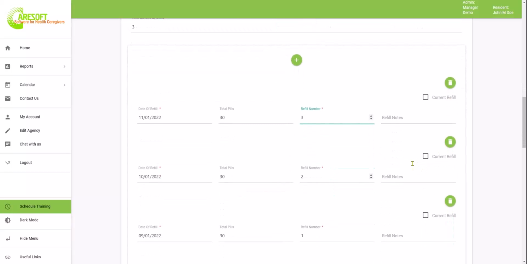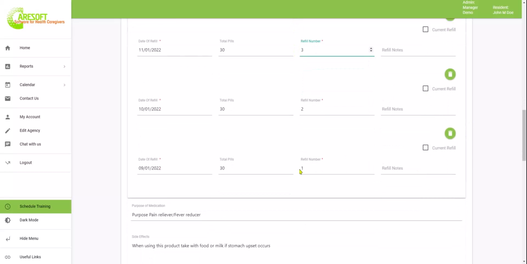Now, of course, because this is the current month, we'd want to check that as the current refill. The way that works is that when you're doing your pill count report, it'll say, okay, John has taken 4 pills of refill number 2, so you can always see clearly what refill is being used. Now, let's say November 1st shows up. It will automatically switch to this refill number 3 as the current refill. So that's important. If you have them, go ahead and add them in, and that way your pill count report will always reflect information properly.